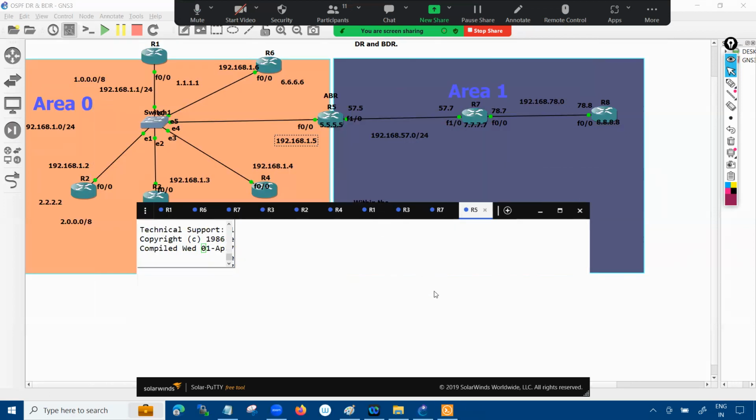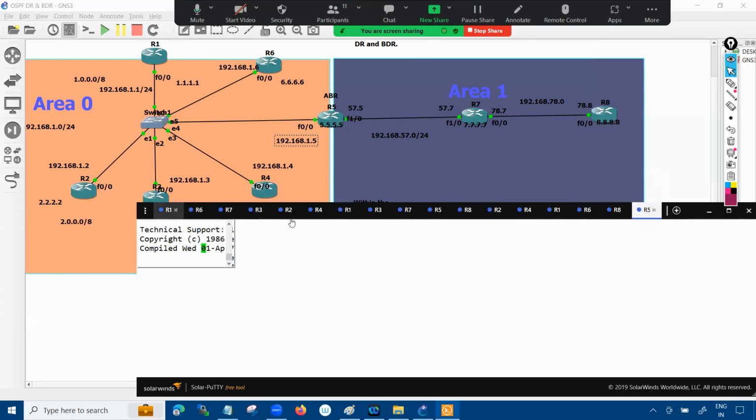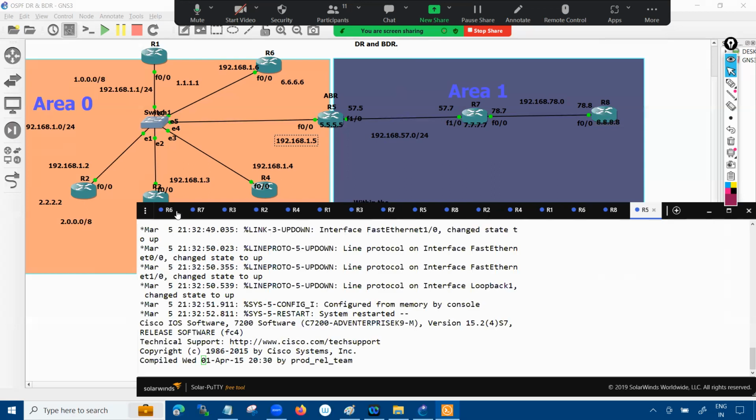Okay, looks like everyone is now up. So let me remove the duplicate ones. I can remove the other one I already have. Router 6 I already have, router 7 already have. Router 3 I have somewhere. Router 2 I already have. Router 4 I already have somewhere. Router 3 also I have somewhere. So router 1, router 3, router 7, router 5, router 8, router 2, router 4, router 1 again.